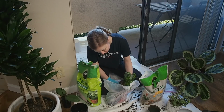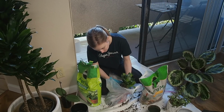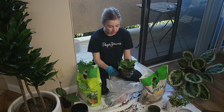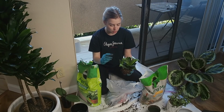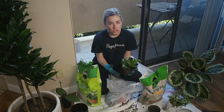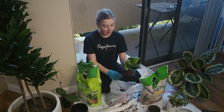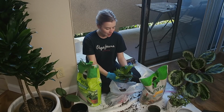Oh, what I was planning on doing today, I'm kind of scared to do it, but I really want to divide this plant to keep the big part in the white pot that the calathea used to be in, and to put a new part back into this black pot, because these plants are getting too big to be in my room, but I still want something in my room. I really love having this snake plant in there. Besides the way it looks, it helps purify air, and it just makes me happy to see it.